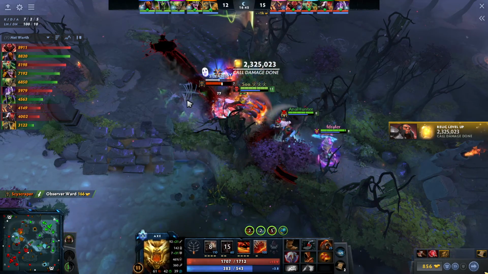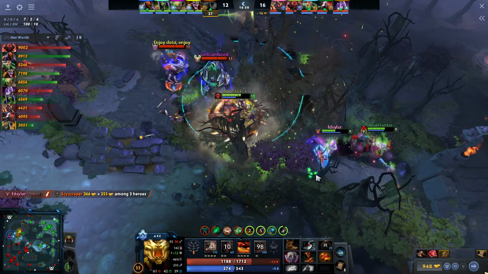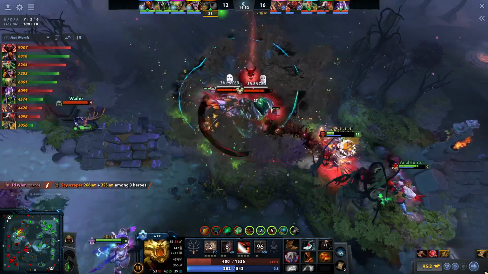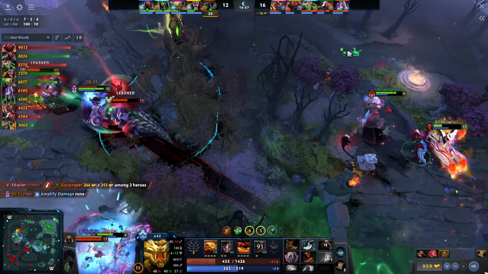Eternal Shroud is really good against PL because once you are getting mana burned, you get that mana back when you have Eternal Shroud. So that could be potentially quite good. If you guys ask your team to stack, you're going to have that farm, you're going to have that net worth, and you're going to have a lot more impact a lot quicker on this hero.